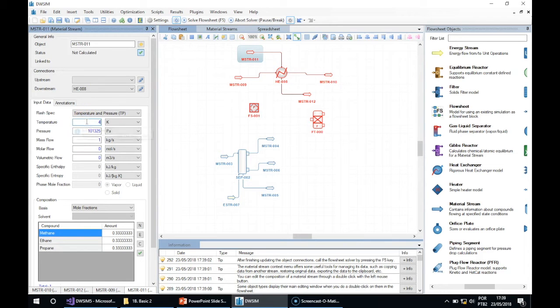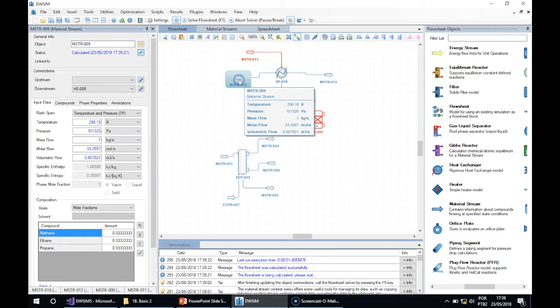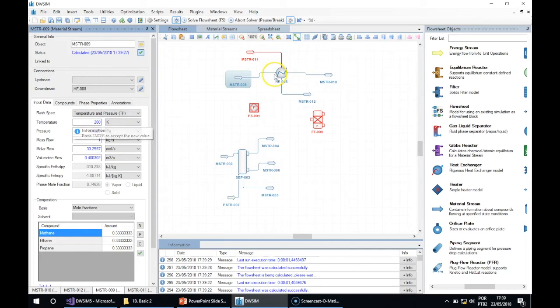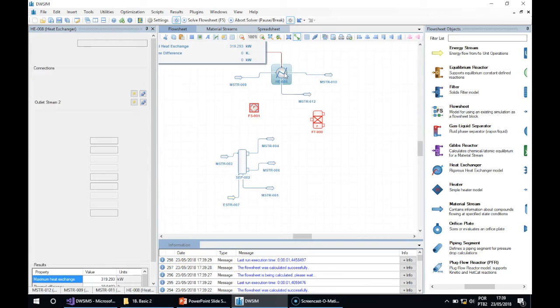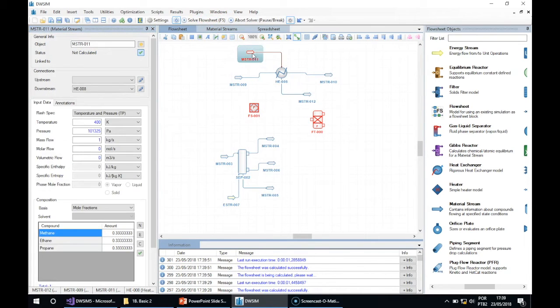Let's say that you have a stream at 400, and another at 200, and you want to calculate both outlet temperatures, and you know the overall heat transfer coefficient and the heat exchange area, and DWSIM should calculate.